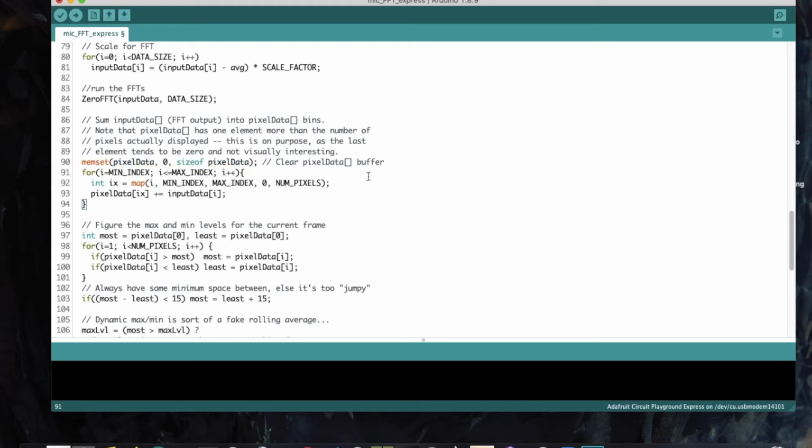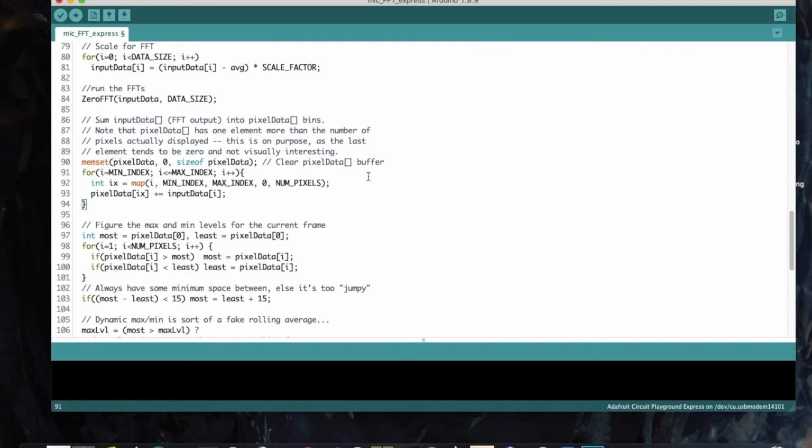Next, we're binning our data at last. I printed min index and max index to see what was happening here, but basically the FFT algorithm has created 28 bins of its own, each with the current amplitude for the part of the spectrum. We need to translate those into 11 bins, one for each of the neopixels in our ring, plus one to hold part of the spectrum that's visually uninteresting.